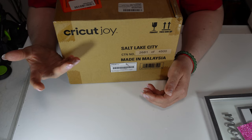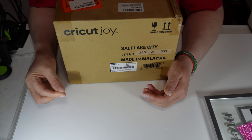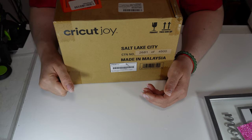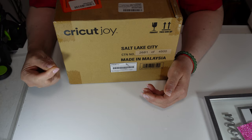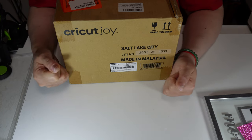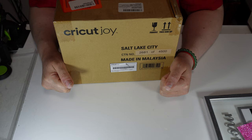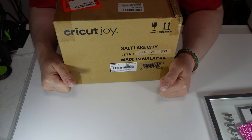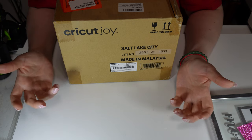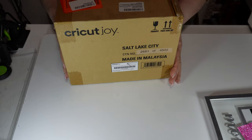I still haven't opened it up to practice with it and do all that weeding or whatever they call it, you know, putting it on transfer paper and then weeding it off or peeling it off. And I got to get cracking on doing this and practicing it. There's an app where you could download images and things like that. So I got to spend some time. I've just been going project after project after project, trying to build things. I just really need to get cracking on this. So I might even do a video on that once I get familiar with it. So I definitely will post you on this.